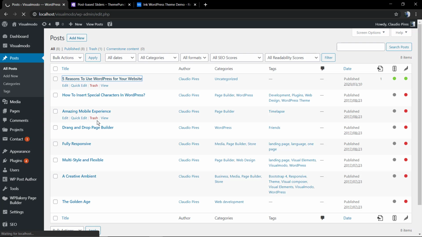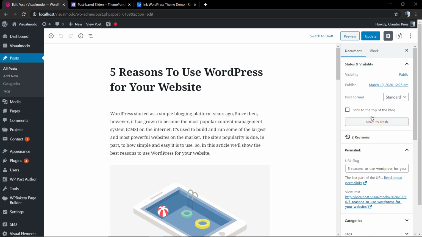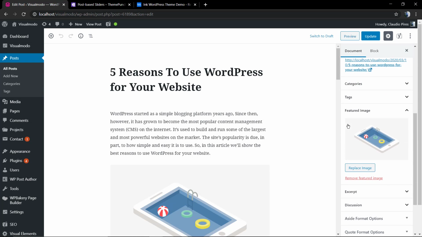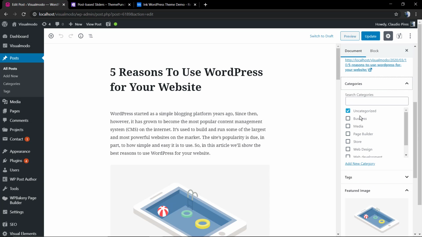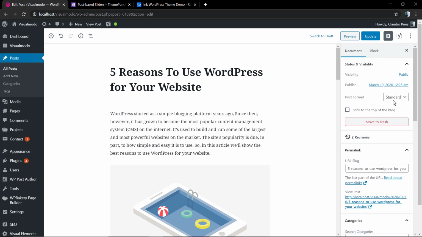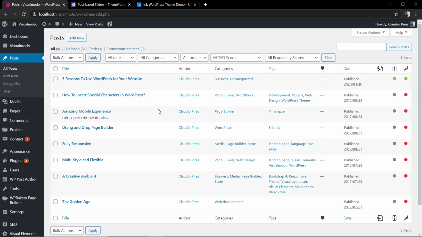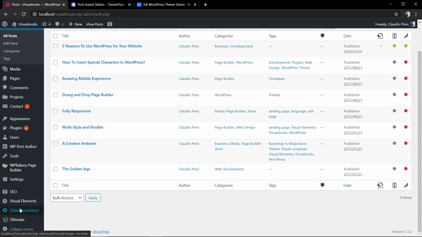First of all, you're going to need to have, of course, posts ready on your blog. You can create this post-based slider using custom post types like gallery or portfolio posts, but let's keep it simple for this guide and use the blog posts. The second important step is to have the featured image uploaded, the title, the description, and of course the categorization of the posts. This is really important for the post-based slider to work.